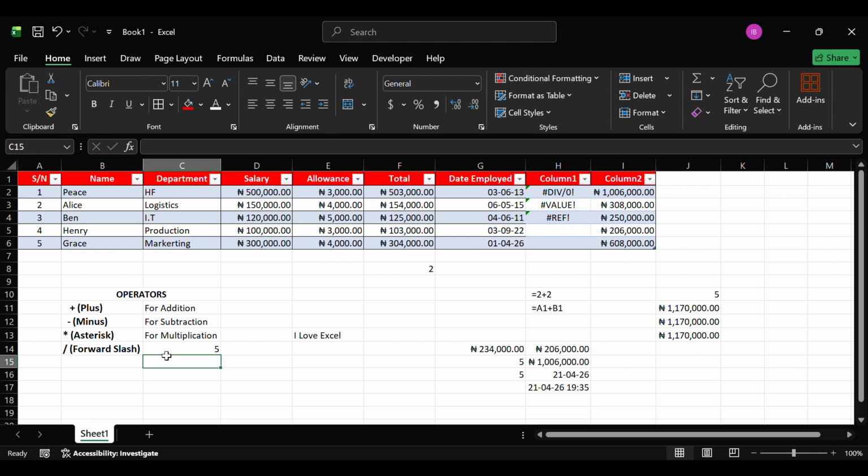So that's how to create a simple student record system, or let's say grading system.